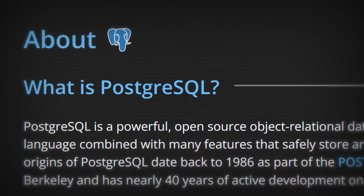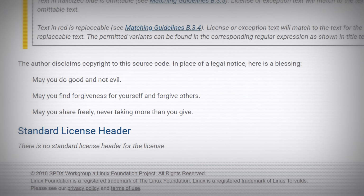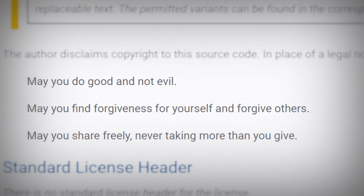Years later, SQLite's architecture independently converged on the same optimizations as PostgreSQL, a database built by entire teams at Berkeley. Everything, the architecture, the history, the reasoning behind every decision, lives in 3 people's heads. SQLite might be the most extreme version of that in computing history. 3 people, 1 trillion databases, and they don't accept help. So what kind of person looks at all of this and puts a prayer where the license should be?